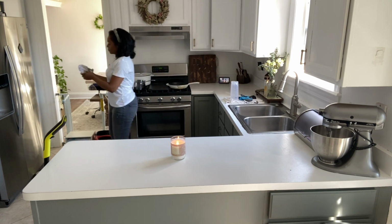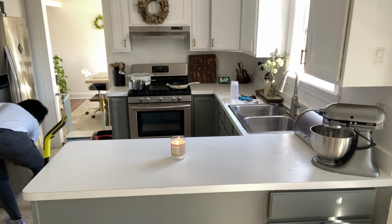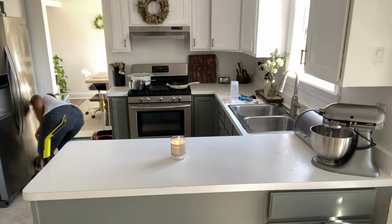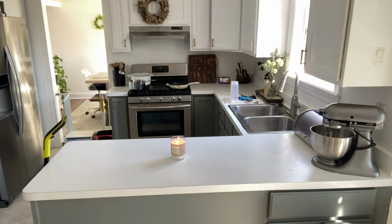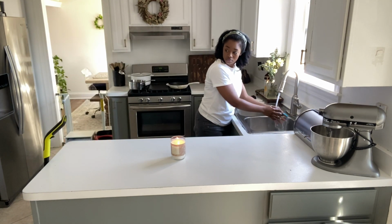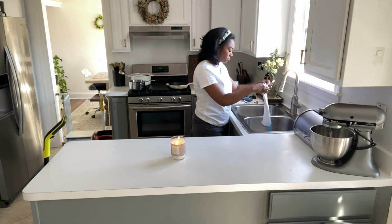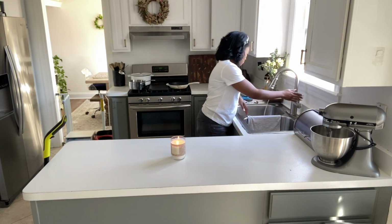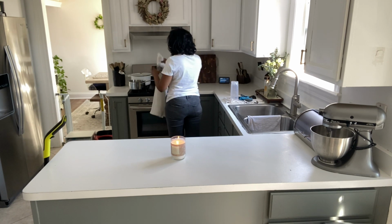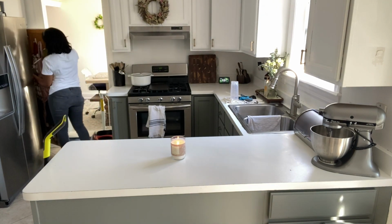And what does a clean house look like to you? Those are things that I want you guys to think about, because I feel like even myself, I spend a lot of time just watching videos and not enough time implementing what I learned from those videos, taking in what I learned, figuring out what I can do better in my house and making the changes, right? A lot of times we're just consuming so much information that we forget to eat the fish and spit out the bones, like leave what we don't need on the table and then take what we can use and actually set a plan to use it.